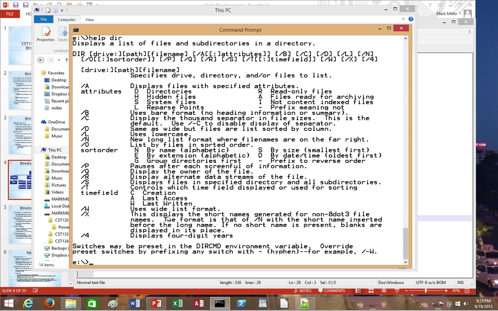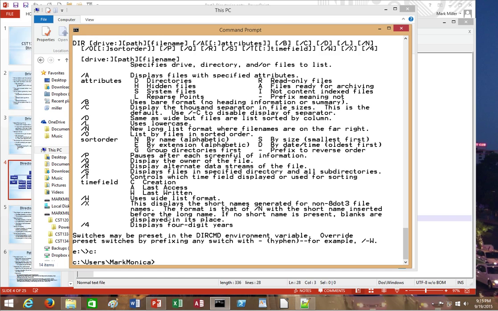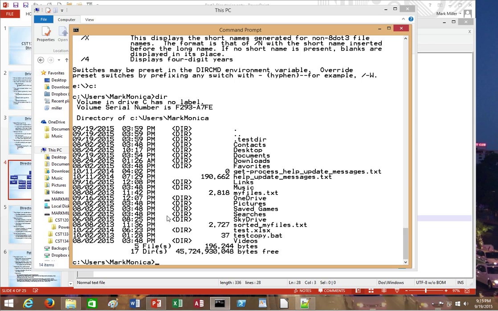All right, now the next command I want to talk about is, since we've been talking about directories, how do you create a new directory? Well, I'm going to go back to C:, and just do dir for a minute. So I'm going to create a new directory. That command is simply mkdir, or you can do just simply md, whichever you prefer. And I talk about that on slide 15.